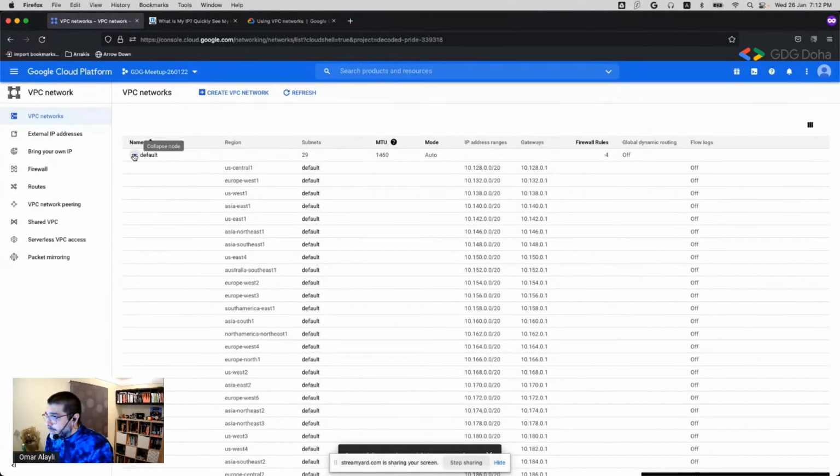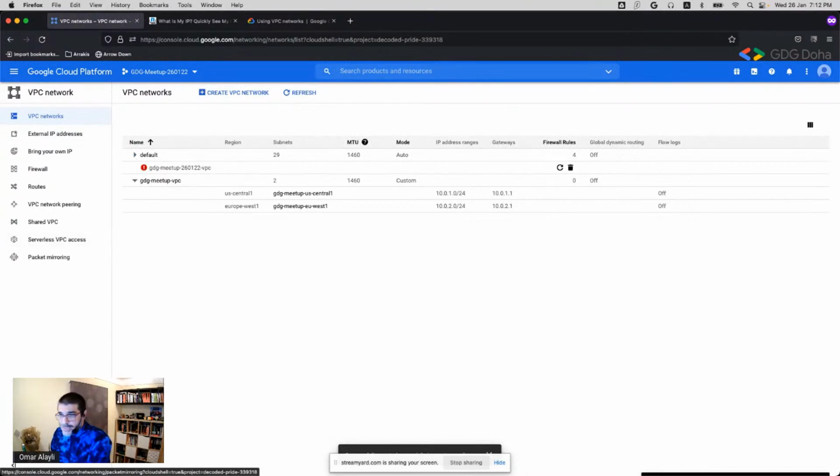As you can see, we have created a VPC, and within this VPC we have two subnets, one in US Central 1 and one in Europe West 1. Okay, so now we have two subnets ready for us to start deploying some of our web servers.